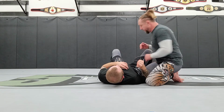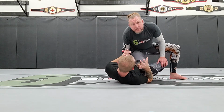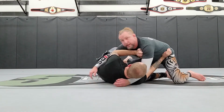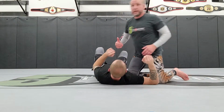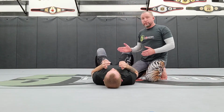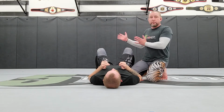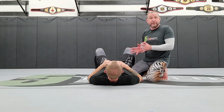And a lot of times, we get into side mount off of passing the guard, okay? And as I'm cutting through, I start getting position, he shrimps out a little bit, he gets that knee back in between us, and he's putting me back into guard right away. So once we clear the knee line, which really identifies that we have passed guard, it is mandatory that we do not move backwards. We must maintain that position that we have obtained, okay?